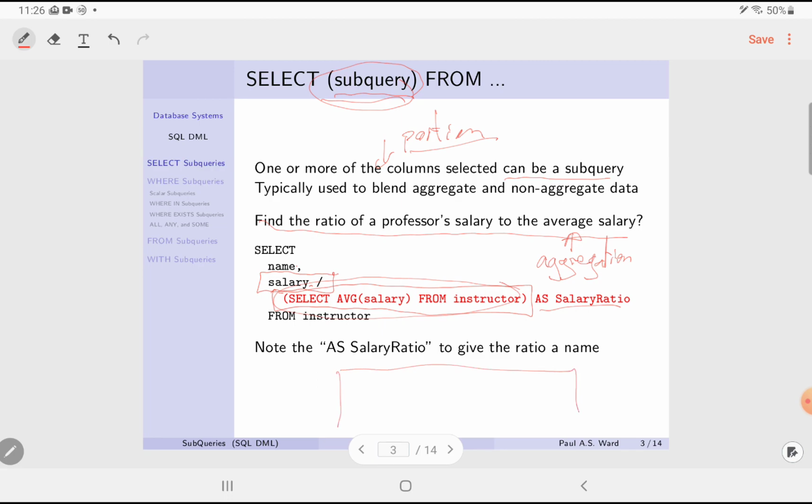So the result will be name, salary ratio, and this will then be each name and then the associated ratio. So let's say Einstein earns 100,000 and the average salary is 50,000. We'll have Einstein in here and the ratio would be 2.